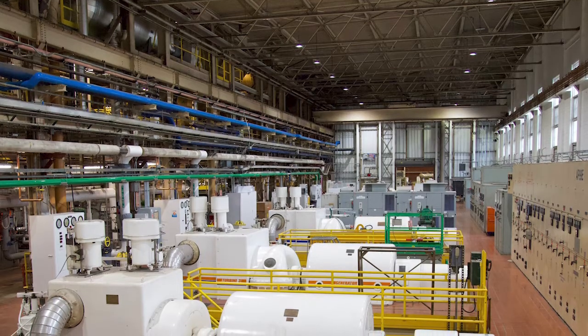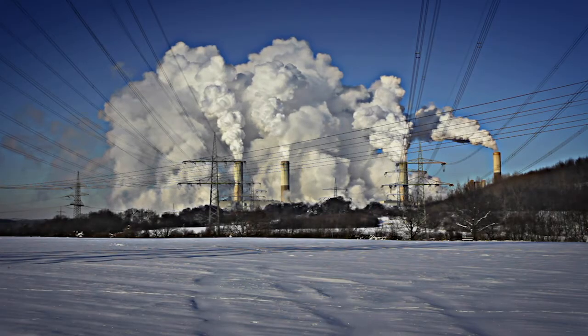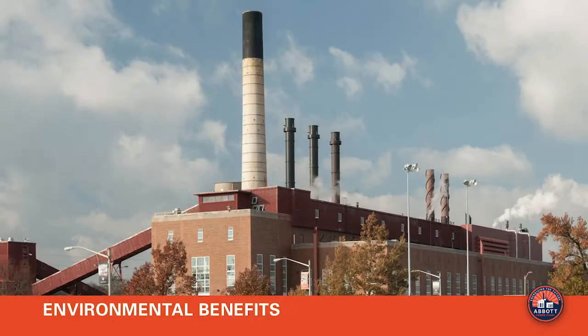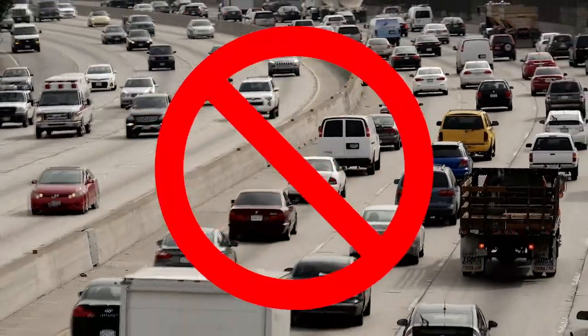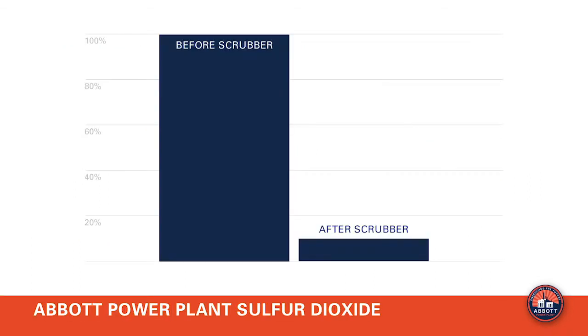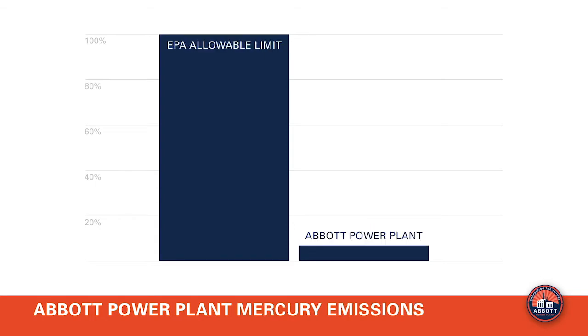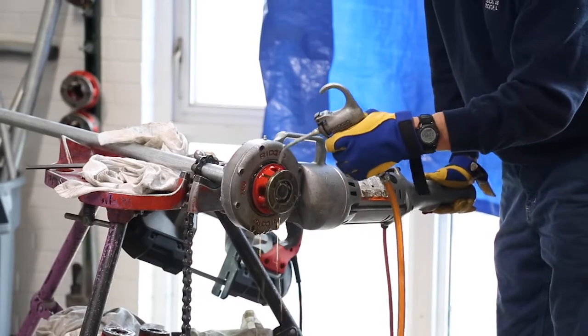Using CHP to generate our own electricity, rather than buying it from the grid, actually offsets emissions from less efficient conventional power plants. Here are some of the environmental benefits: the Abbott CHP system reduces carbon dioxide emissions by 101,000 tons per year, which is the equivalent of taking 18,000 cars off the road. Using CHP also helps reduce nitrogen oxide emissions by 560 tons per year. The scrubbers remove over 90% of the sulfur dioxide, and the plant's mercury emissions are just 7% of the EPA's allowable limit. We have a rigorous maintenance plan that keeps all equipment operating at peak efficiency.